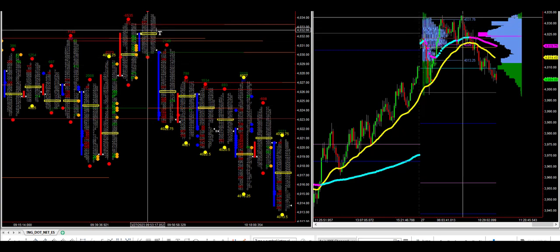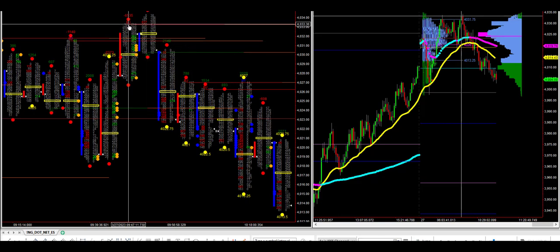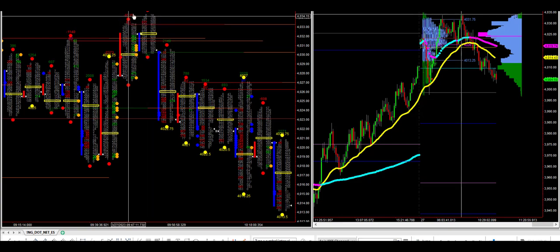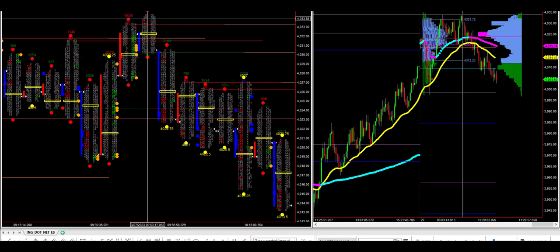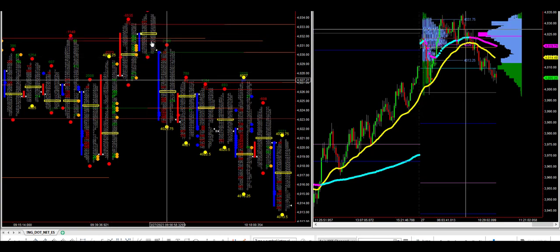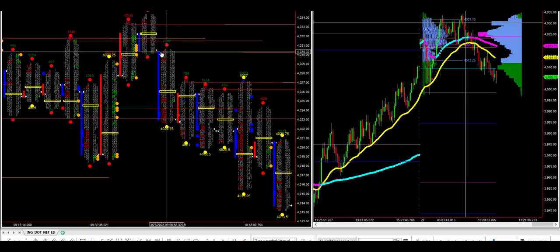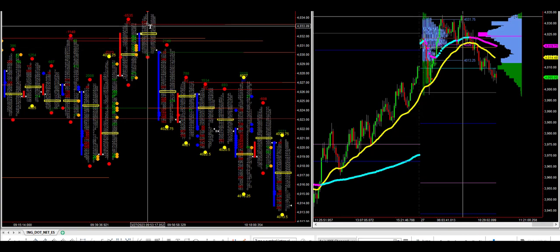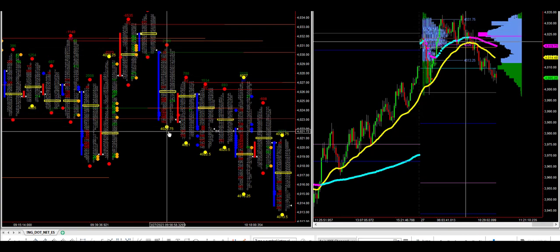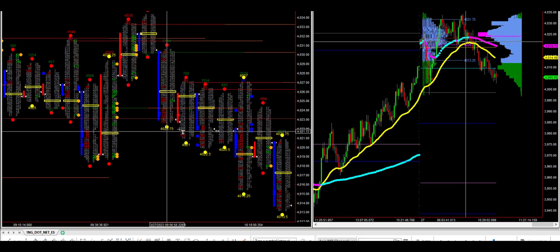That means sellers are hitting the bid, right? At the same time, buyers are jammed. Buyers try to break out and they got stuck here. Look at this volume, 6,000, attempted to go up, got stuck. It was reversed. So what we do, when this bar is closed, volume is high, this is our stop loss, and we go take a shot, right? So this was a shot and boom, 7, 8 points in no time, right?